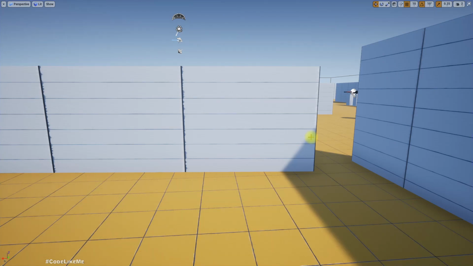Okay, so I'm going to stop this episode right here. So next time I am going to work on health regeneration in this topic, and also maybe some screen effects to visualize and clearly communicate to the player that the player is damaged. Maybe like some red hue or something in the screen.